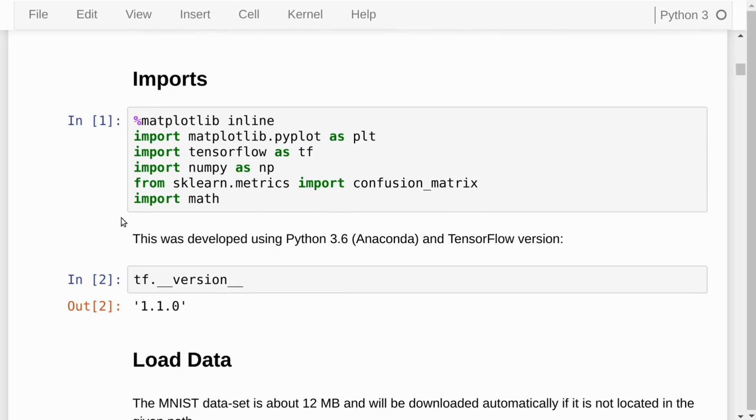So here are the imports, and the only difference from tutorial number 3 on PrettyTensor is that we no longer have to import PrettyTensor because we don't use it. The Layers API is a part of TensorFlow, so it should work for everybody. I have had some reports and some complaints that PrettyTensor is either difficult to install or they can't install it at all, but you won't have that problem with the Layers API.